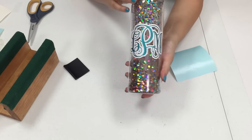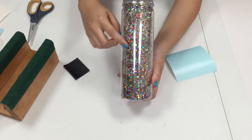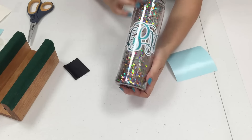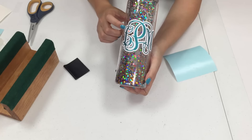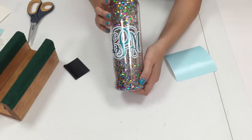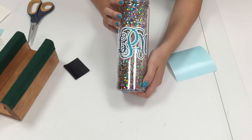Here's my monogrammed water bottle. My monogram is visible from the back side but only one layer because I put them right on top of each other. We used our FDC crystal white and FDC glitter teal, and those colors are both available at therhinestoneworld.com. If you have any questions you can email us at info@therhinestoneworld.com.